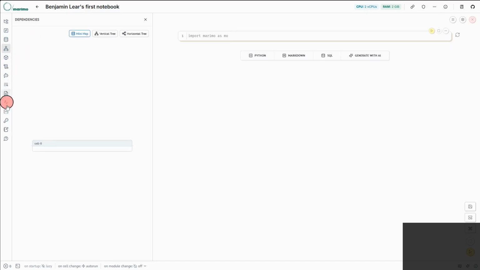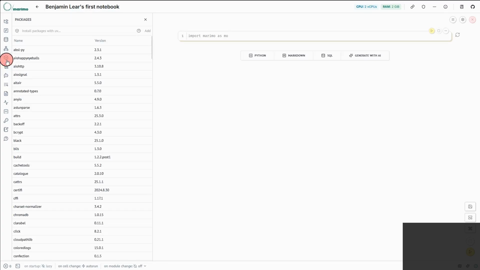Dependencies, again, we haven't really written any code, but it will give us a map of what's going on over here on the right, and we'll come back to that once we start writing real code. Then under here, we have managing packages. We're not going to do anything with this yet either. But let's just say that packages are a little bit like ways to extend the Python that we're going to be using. So Python has a set of basic behaviors, and you can add packages in order to increase those behaviors or add to them.